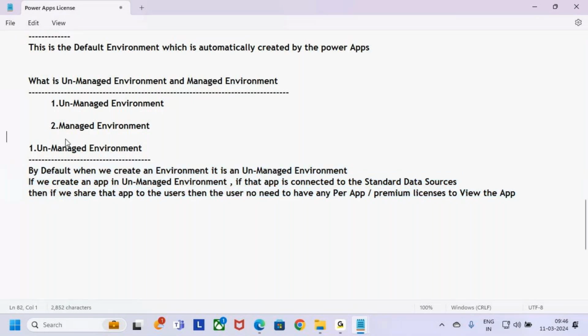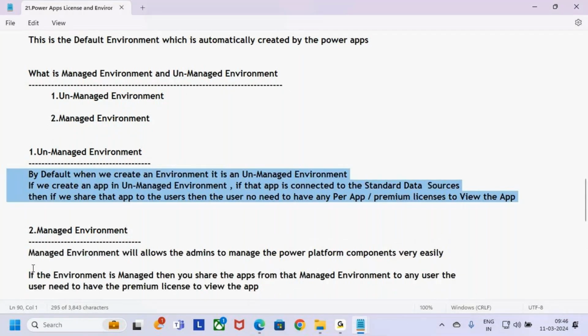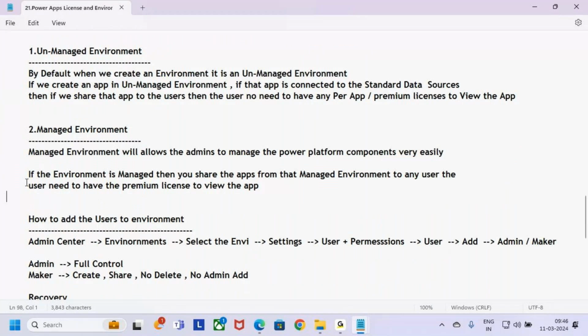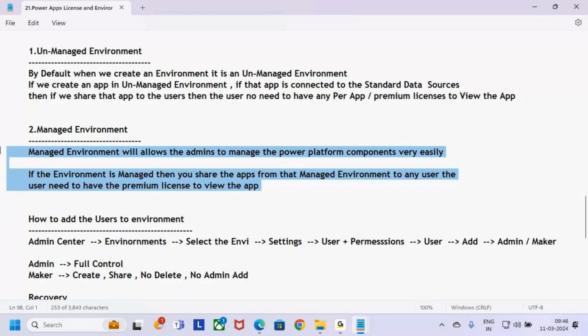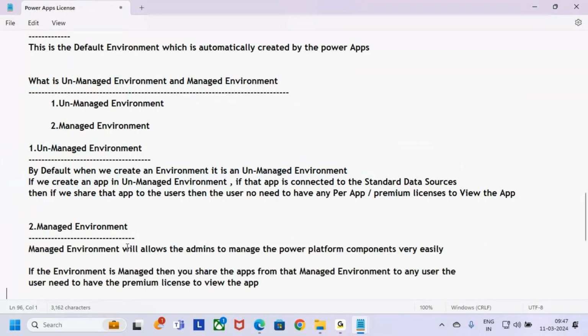And the next one is what? Managed environment. Now what is this managed environment? Try to understand what managed environments mean.